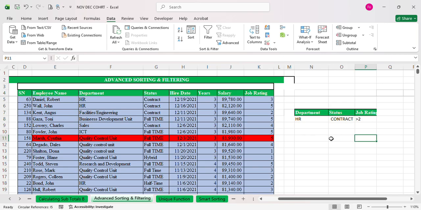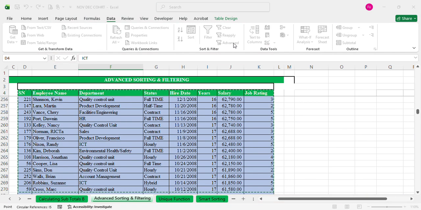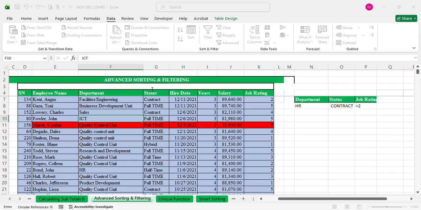Now in this case, you are going to use what we call the advanced filter. You don't need to introduce your filter icon, right? So all you need to do is to click on any part of the data set and then click on advanced. Once you do this, you can see the advanced filter dialog box. Then you go to your criteria range, click on it and wipe everything you have there.